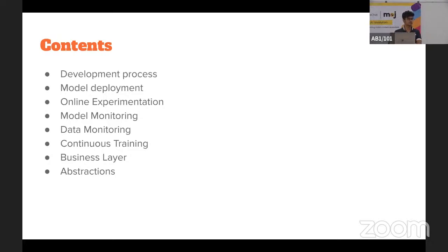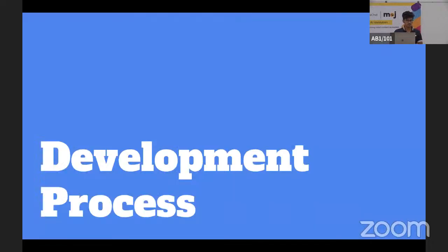There is almost always a business layer on top of it as well, which caters to various business rules. I'll come to the business rules using case studies, to show what kind of business rules there can be. And then I'll talk about abstractions, which apply to the whole process of data science, not just deployment and post deployment, and how you can optimize the whole pipeline. Cool.